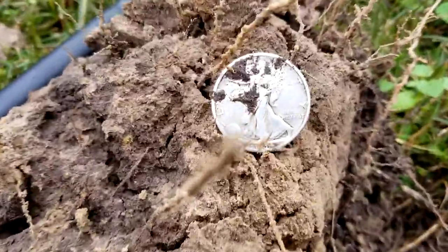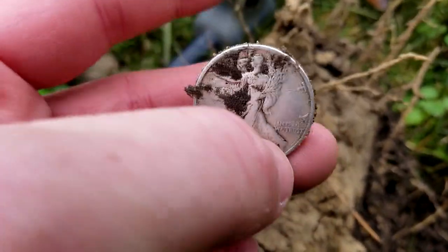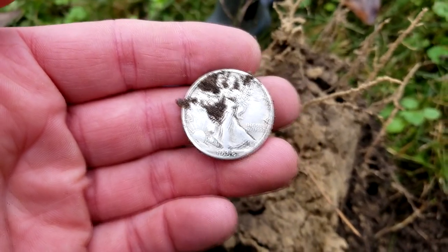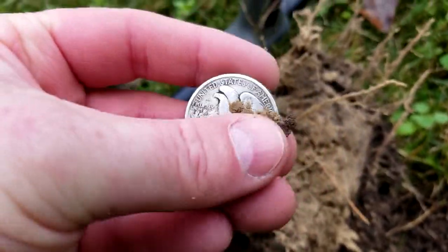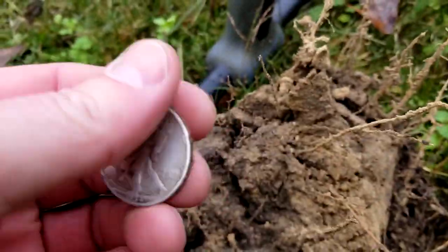All right, let me get my other camera and we'll get a close up on this. Check that out. 1934 walker. I haven't dug a walker in a while. Man, got a barber and a walker. What else is out here today? There's no telling. Isn't that beautiful? This is good sandy dirt. Look at that. Coins come out of the sand looking so good.